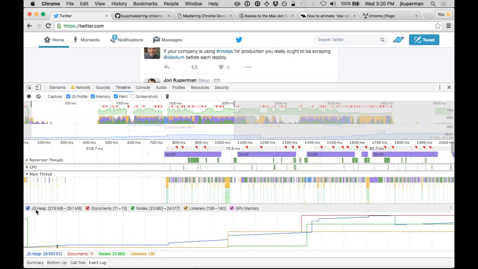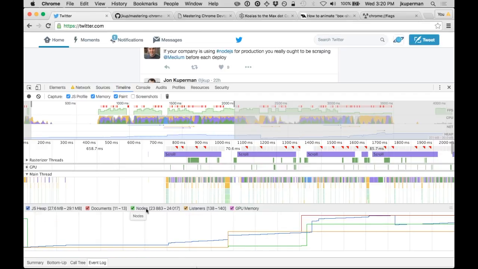And then this is your memory profiler here. Basically what you want to watch out for is what they call jigsawing, when you see memory going up and up and up. So this really wouldn't be one to worry about too much because you can see that the JS heap starts going back down. But it might be something to keep an eye on, is memory growing and growing and growing.